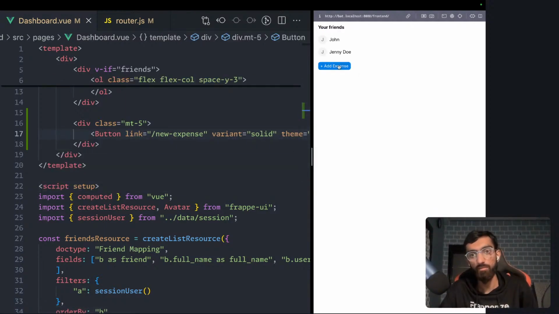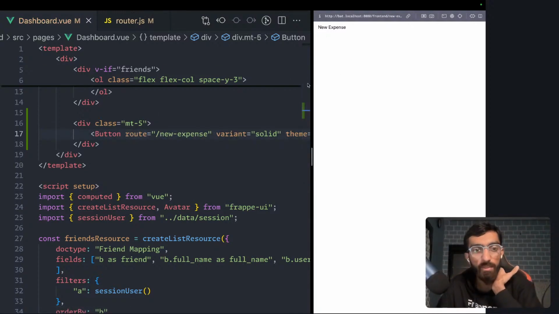Let's try link now. Yeah, link also works, but I think it's opening in a separate tab or what. This is better because, or let it be, doesn't matter.